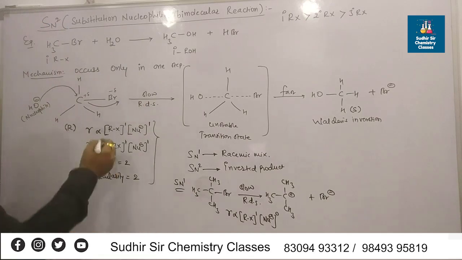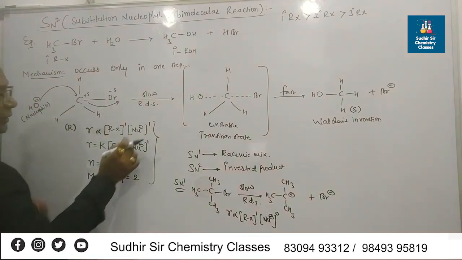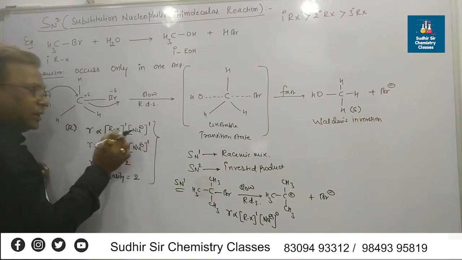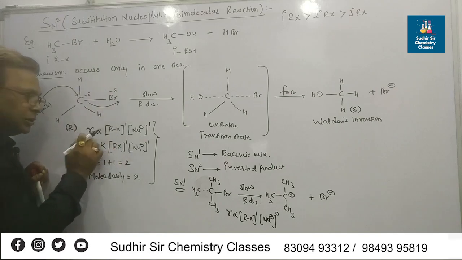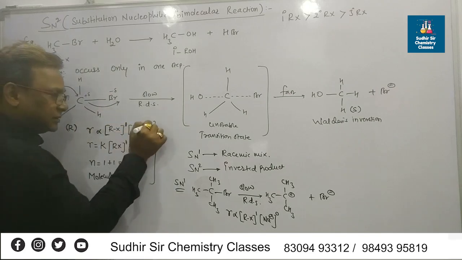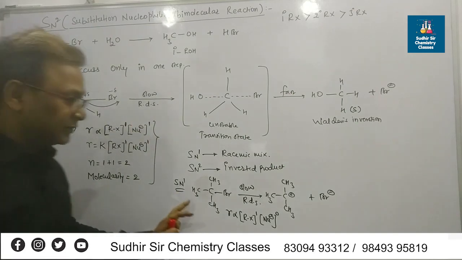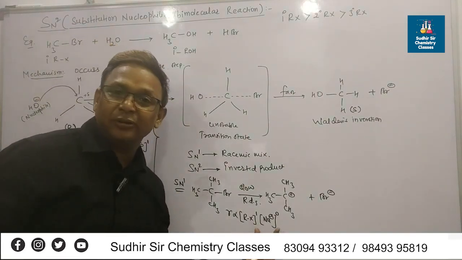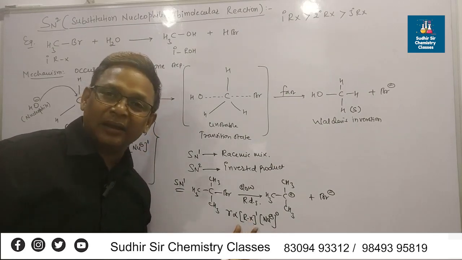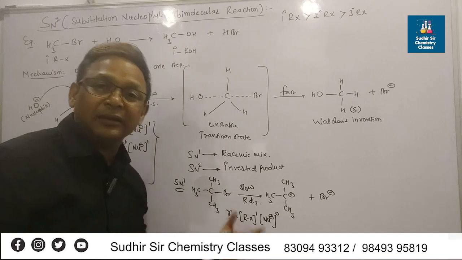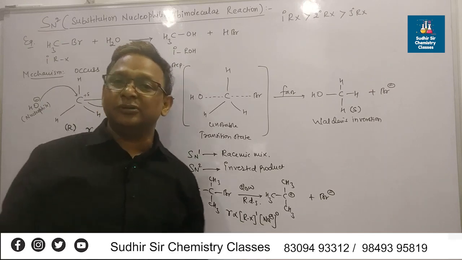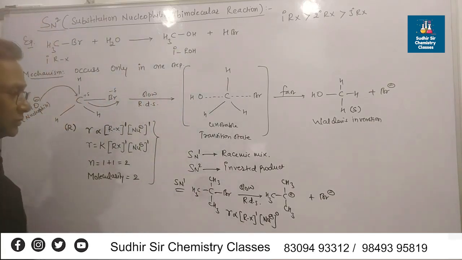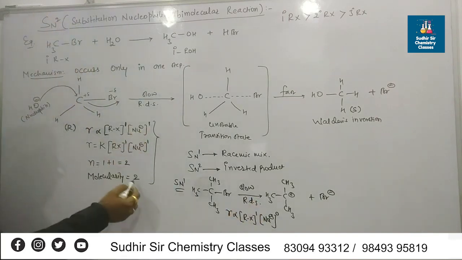Come to this case, beta, in SN2, if you double the concentration of nucleophile and double the concentration of alkyl halide, the rate of SN2 becomes 4 times, because it depends on the concentration of alkyl halide as well as the concentration of nucleophile. But in the SN1 case, if you double the concentration of nucleophile and double the concentration of alkyl halide, the rate of SN1 only increases 2 times, because it depends only on the concentration of alkyl halide. It does not depend on the concentration of nucleophile. Is it clear, beta? So this is about the kinetics of SN1, and this is about the kinetics of SN2. Now the remaining part I will discuss.